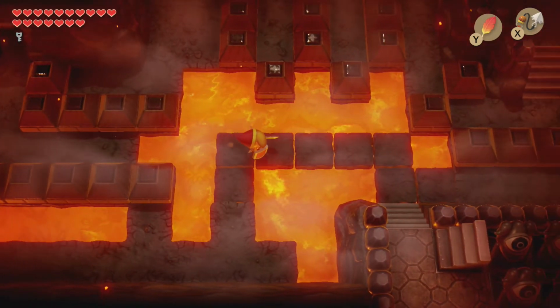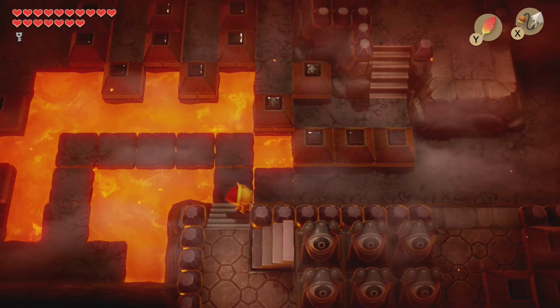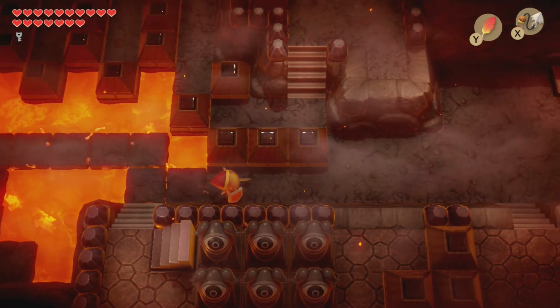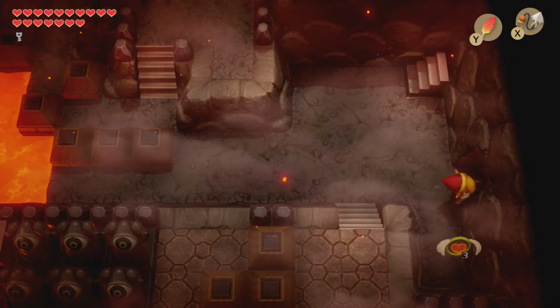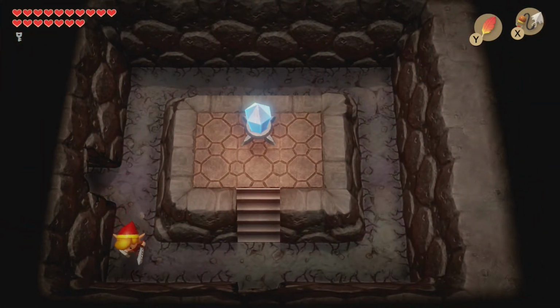Alright. So now, god dang it. You should be able to access this wall right here. And now we want to actually hit this switch right here. Not twice.